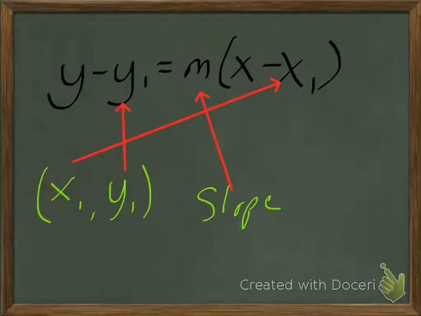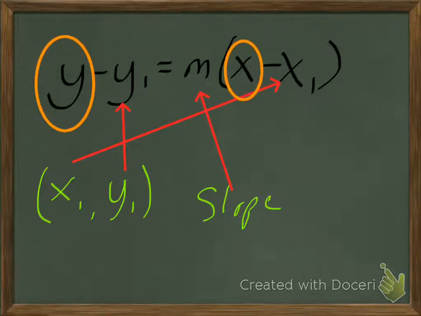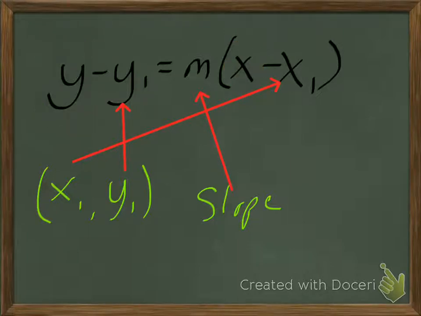The reason why it says x1, y1, if you remember the slope formula, it has y2 minus y1 over x2 minus x1. Those are the things you plug in. The ones that don't have it, like this y right here and this x right here, you don't replace those. Those just stay y and x. You don't do anything to those. You just replace the ones with the little markers on them, the ones.